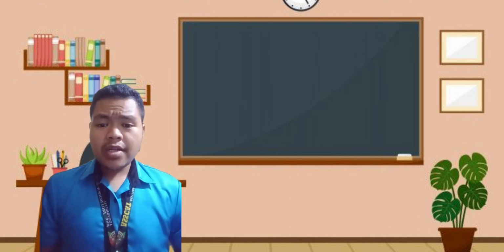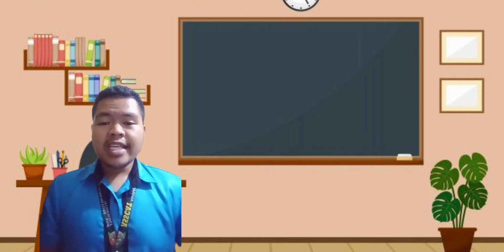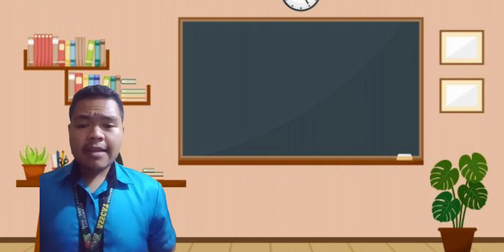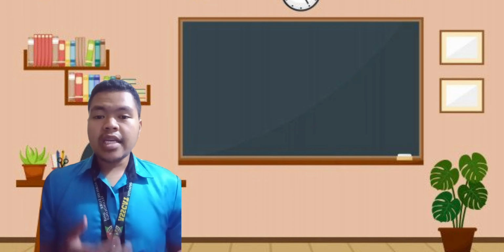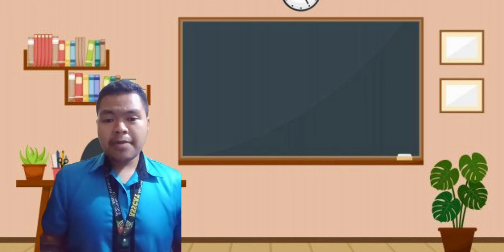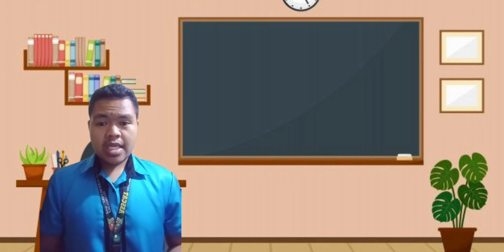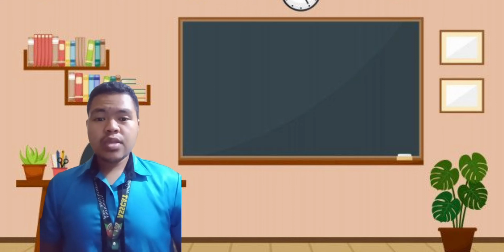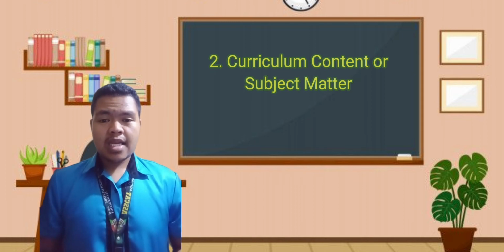And now, did you understand the first component, class? Okay. Yes, Jerome? Thank you, Jerome. Kindly differentiate the first components. Yes, AJ? Thank you, AJ. Did you understand the first component, class? Any questions? If none, let's move to the second, which is curriculum content or subject matter. Any idea from the class? Yes, Janet?